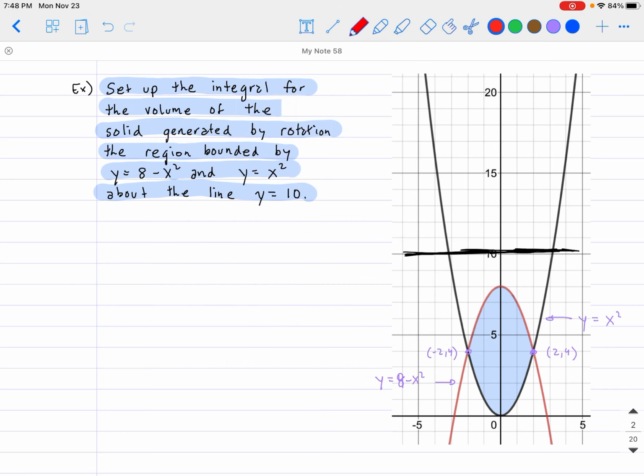So let's see if I can do a good job of this. Looks like a unit of 2, so I'm going to go up by a unit of 2. And then we are going to go up about somewhere around here. Please forgive me for this one, but this is what it looks like. There is going to be one part, and for the other one, looks like I went a little bit too far. So hopefully you guys can forgive me.